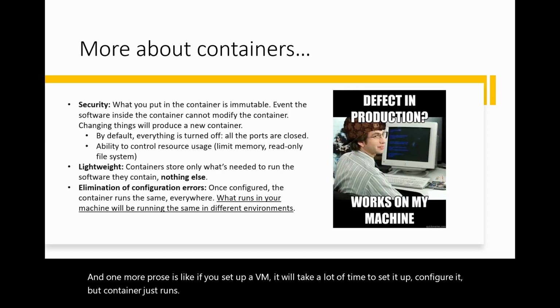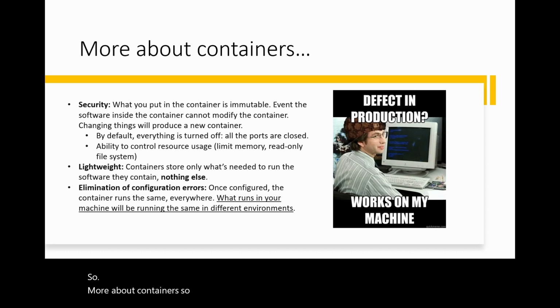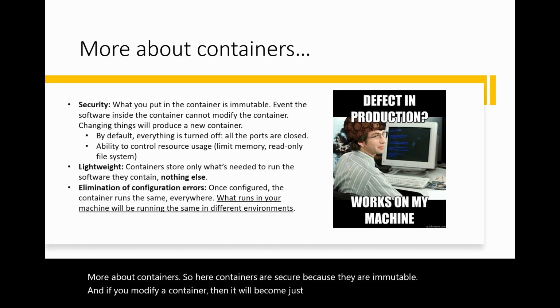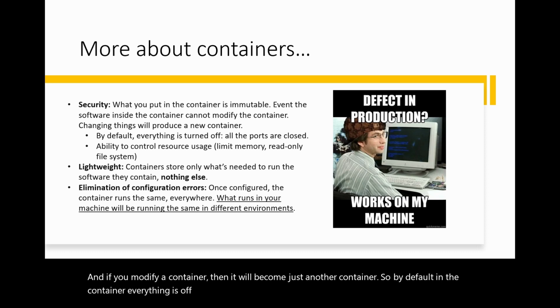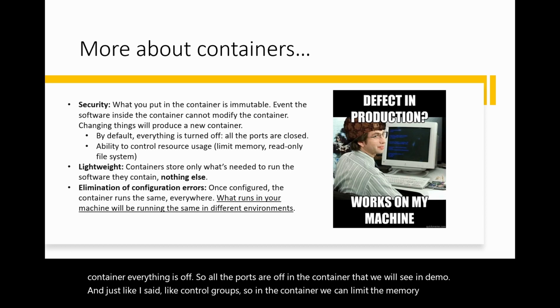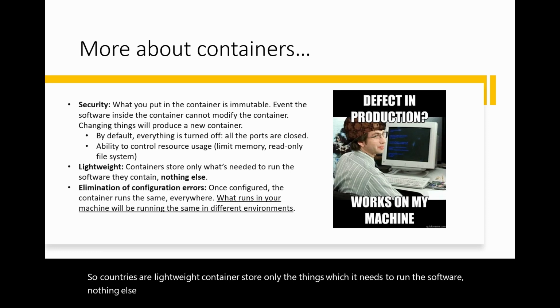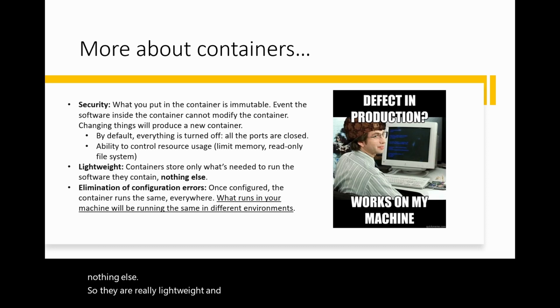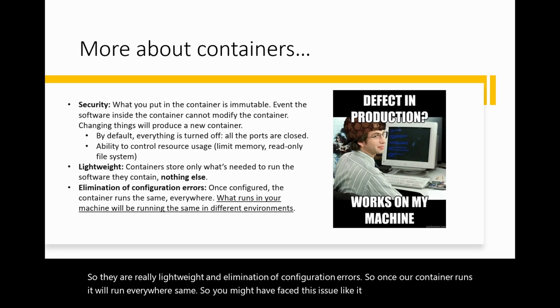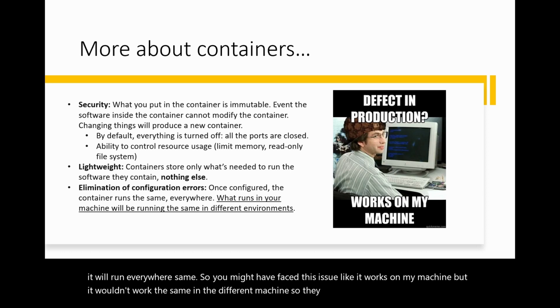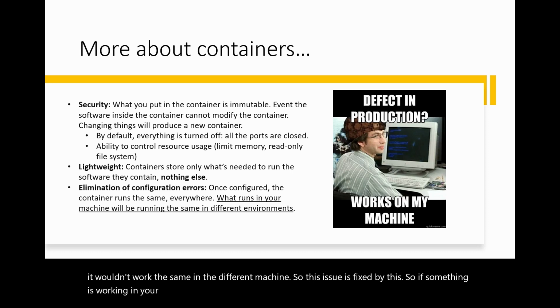More about containers. Containers are secure because they are immutable, and if you modify a container, it will become just another container. By default, everything in the container is off, so all the ports are off in the container, which we will see in the demo. And just like I said about control groups, in a container we can limit the memory and file system. Containers are lightweight. Containers store only the things they need to run the software, nothing else. There is also elimination of configuration errors. Once a container runs, it will run the same everywhere. You might have faced this issue: it works on my machine, but it won't work the same on a different machine. This issue is fixed by containers. If something is working in your container, it will work the same in a different environment.